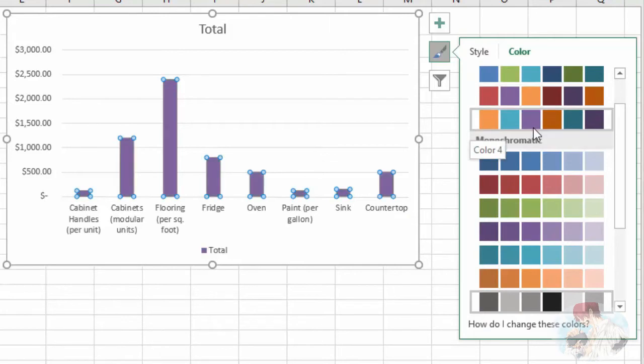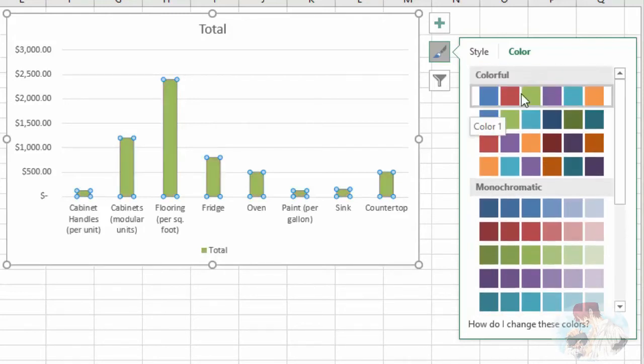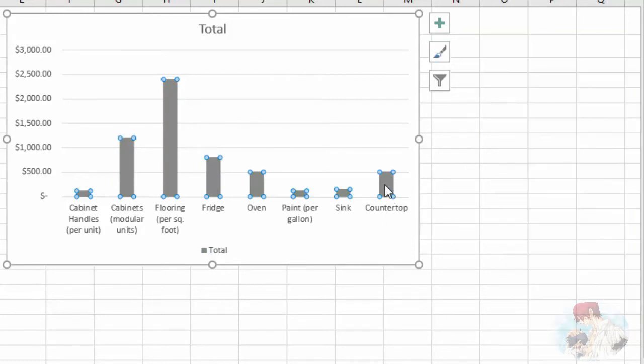So these are all based on the Excel theme that I have set up for my page right now. So those are a few different options, but you'll notice that every color I choose, it just keeps all of the columns the same color. And that doesn't have so much to do with my color scheme as it does to do with this particular field. So I'm going to go out of here actually.